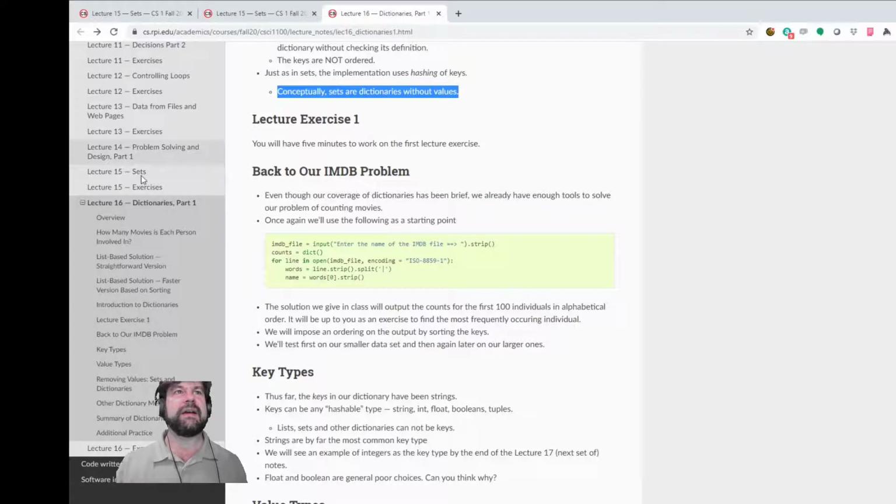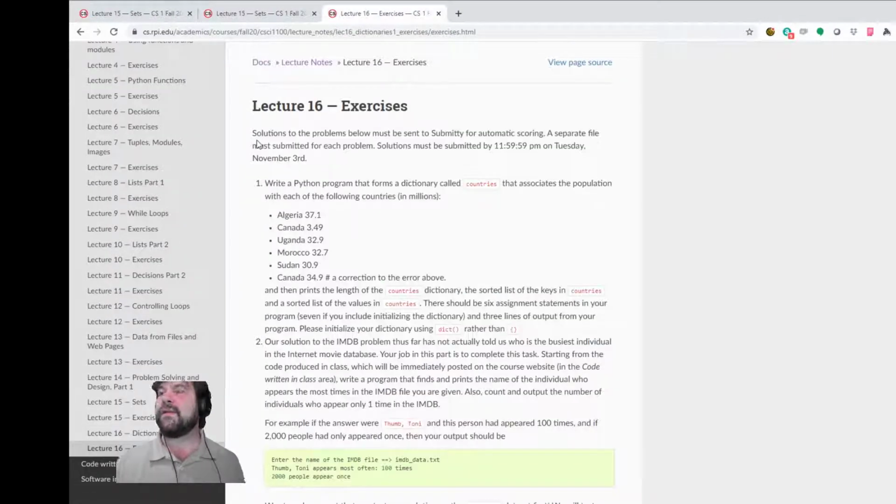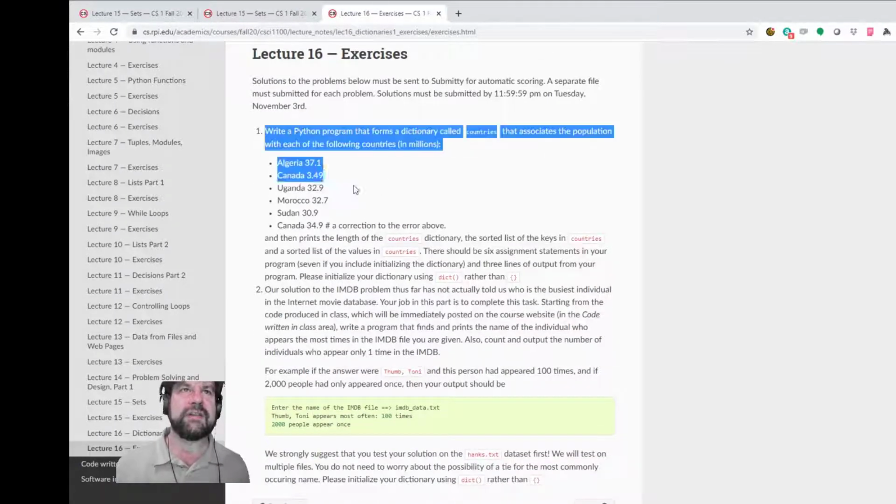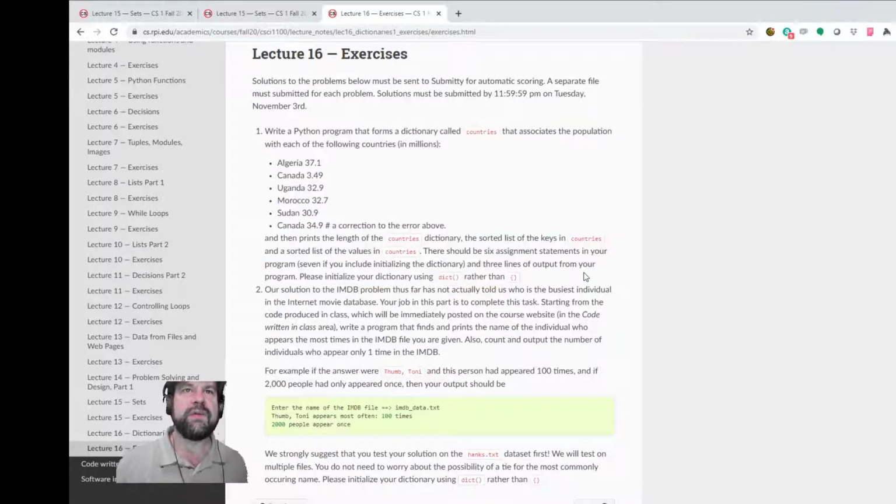Let's take at least a minute to look at the exercise. In fact, I'm going to give you till 3:30 to look at the first exercise and see if you can work through this. We've done everything on this exercise except for this, which is overwriting a value that's already there. Essentially, whatever value you assign to that dictionary last is the one that holds.